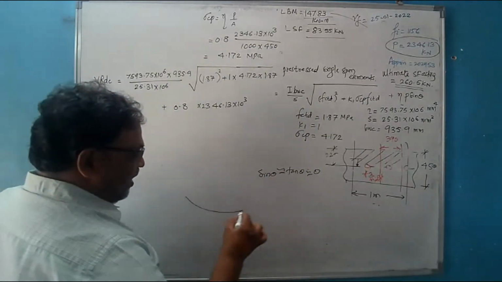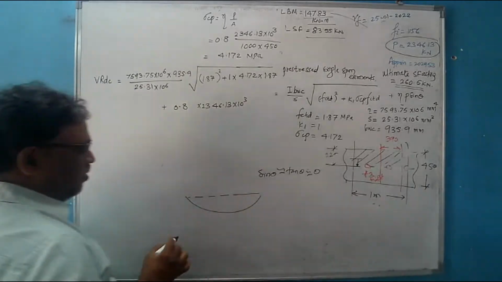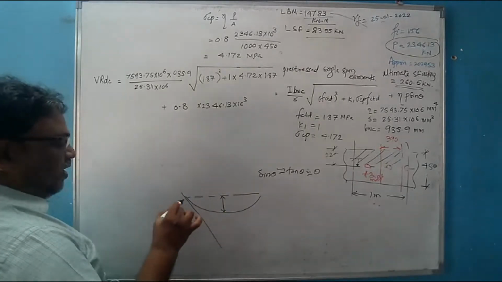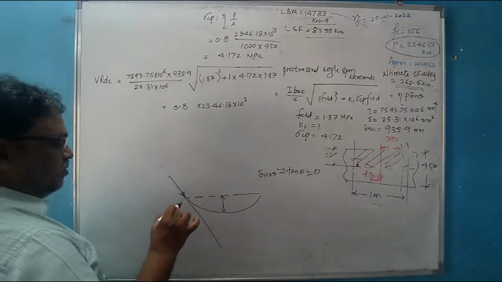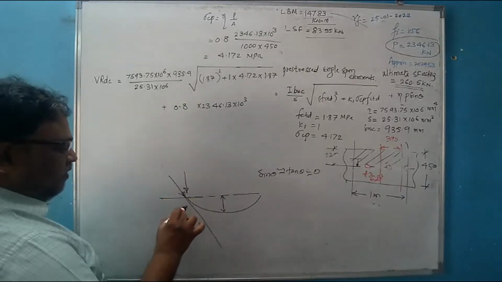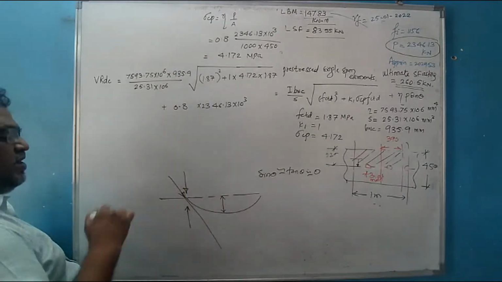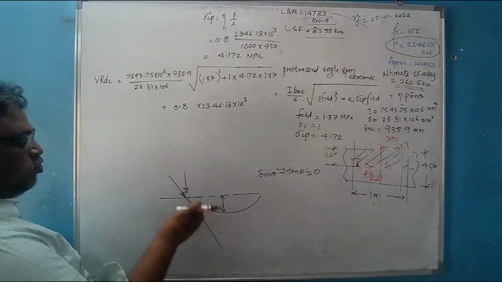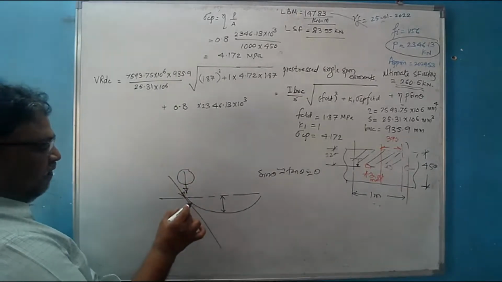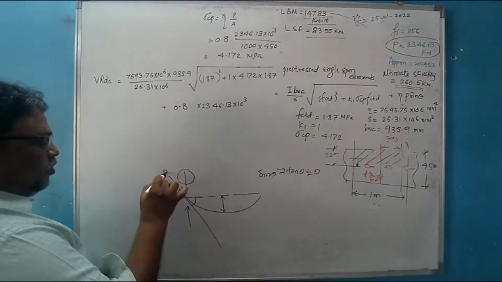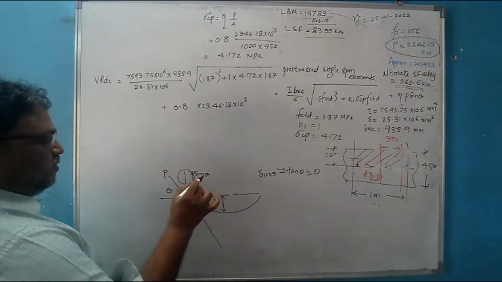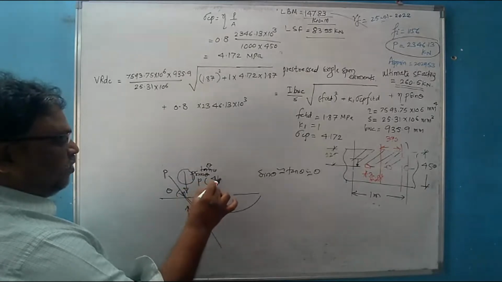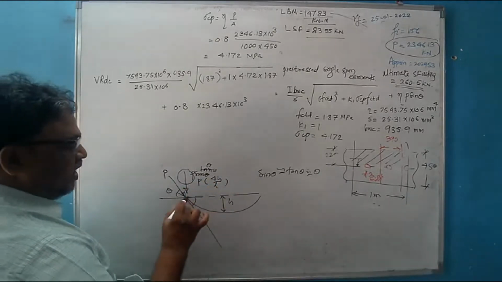So how much is that theta? The cable is parabolic. It was concentric and had the maximum eccentricity at the center. So this is the cable. The vertical component of this will balance a part of the reaction. That's why we are considering that. That will improve the strength of the section, because the vertical component also balances part of the reaction. If this angle is theta, this is also theta. So if this force is P, then we write this as P sin theta, equal to P tan theta, equal to P theta, and that will be equal to 4H by L because it is parabolic. So this is H and this is L.